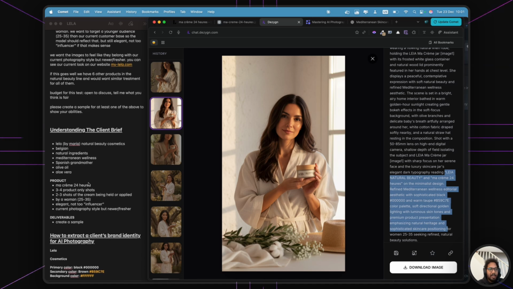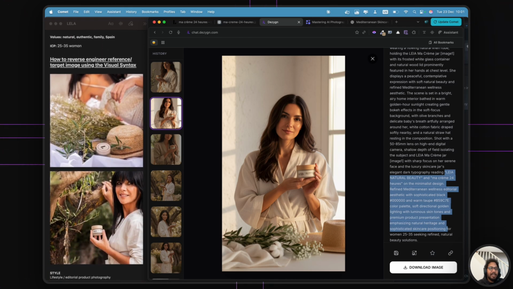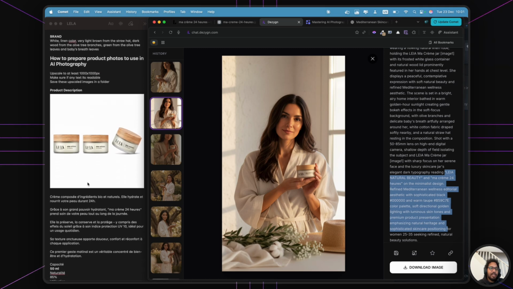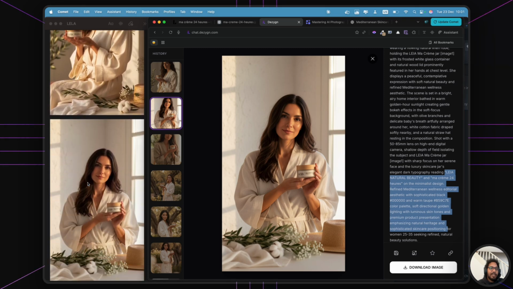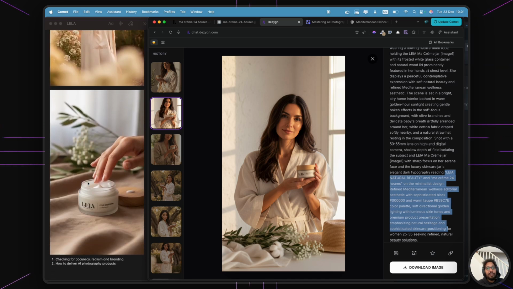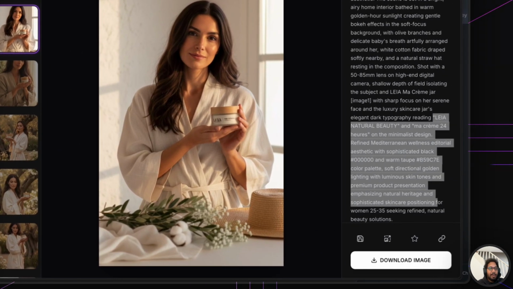When we understood the client brief, we extracted the brand identity, and we reverse engineered the reference image, the target images, and all that stuff, it means that now we have a good starting point. And also the fact that Dezygn is using the visual syntax structure, the prompting structure, definitely helps.